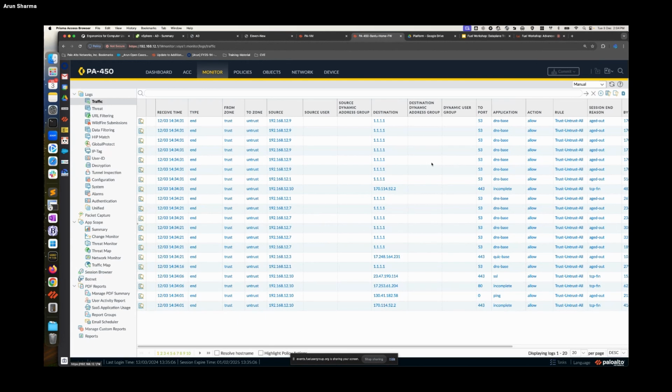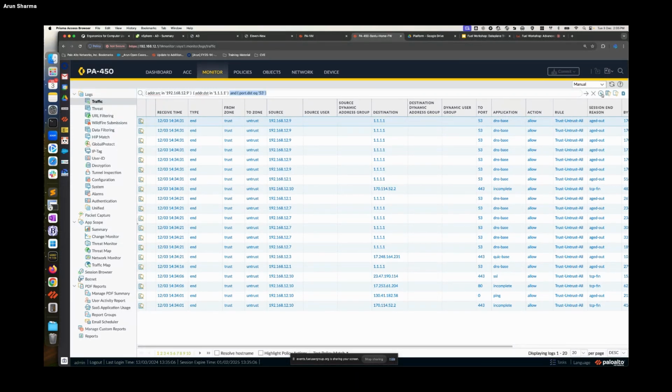And this is one of the sessions where the zone is trust, untrust. This is the source IP and it's trying to talk to 1.1.1.1, that's Cloudflare DNS. So if you want to put in any filter, you just have to click it. It's kind of a hyperlink. You just click it and we have a filter there. And the firewall automatically puts the Boolean operator and or, and you can always change it as per your requirement, or and whatever you want to use over here. If you want to filter for port, it's going to put in the port.